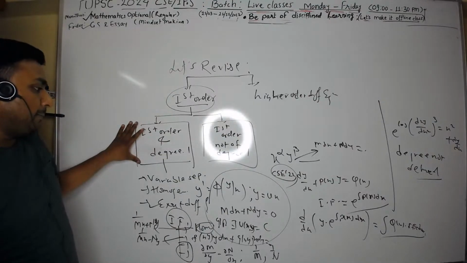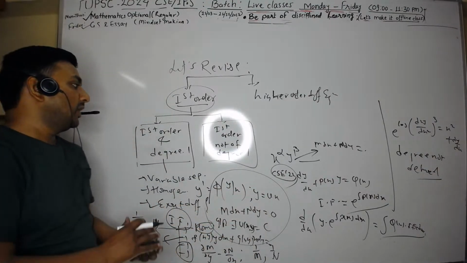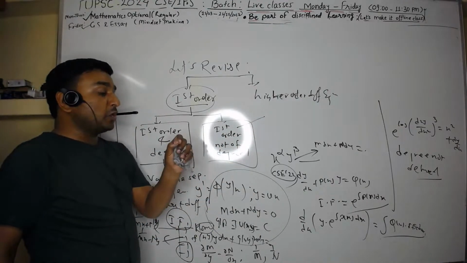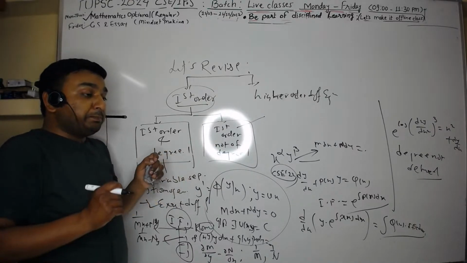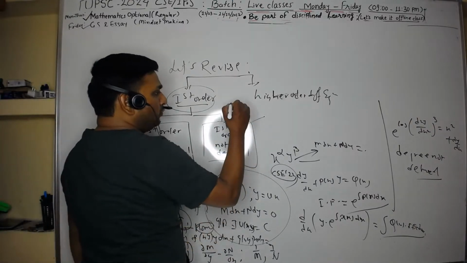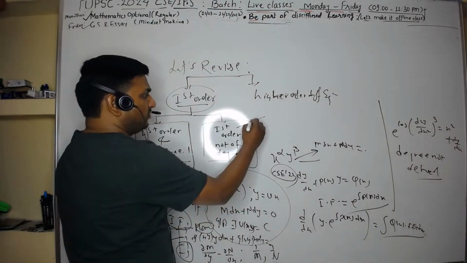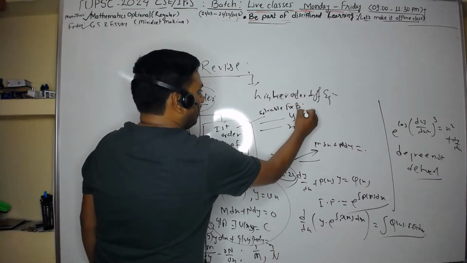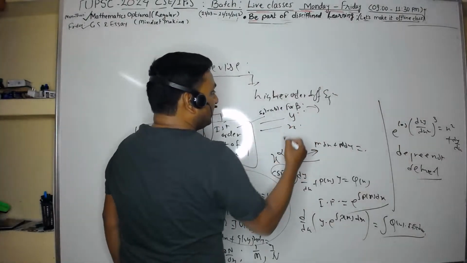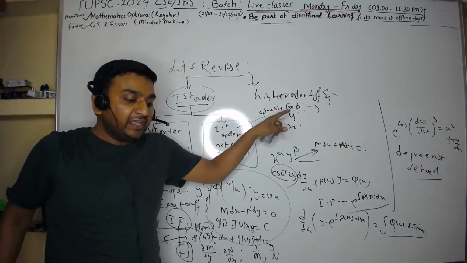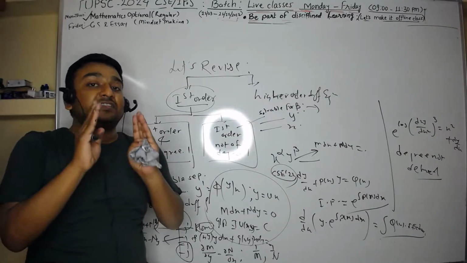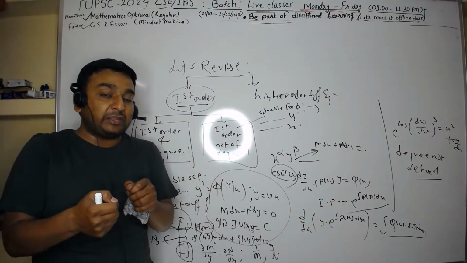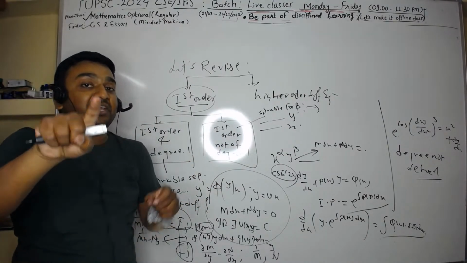So for this chapter we had these methods. After that we moved on to this chapter. I told you to be very precautious over this chapter because every year they ask questions. You need to solve and practice questions solvable for p, solvable for y, solvable for x. When you write the differential equation solvable for p, how you write the general solution, that is the crucial part.